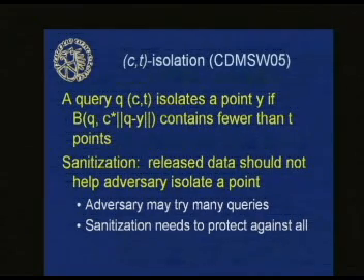The idea behind this CT isolation concept is that we have some query that will retrieve a set of points. The query CT-isolates a point if a space that is centered on the query and whose width is C times the distance between the query and this point contains fewer than T points.